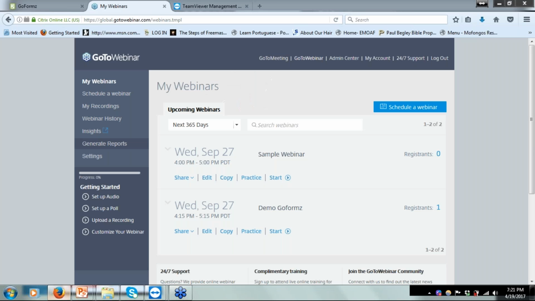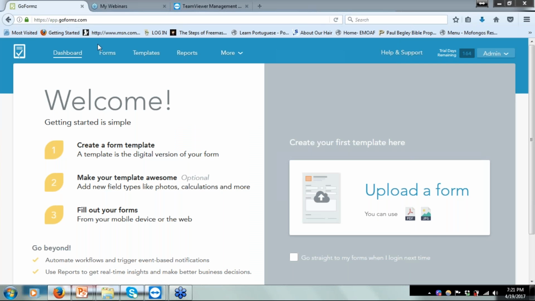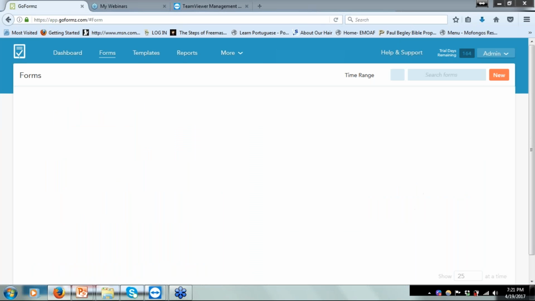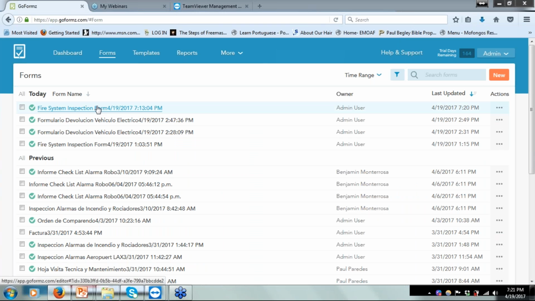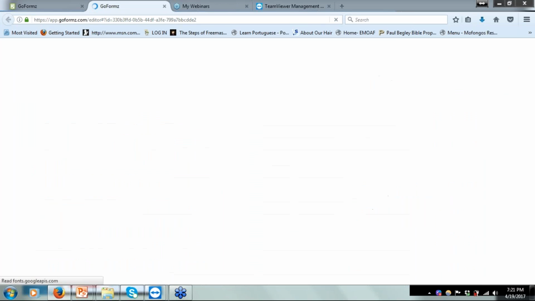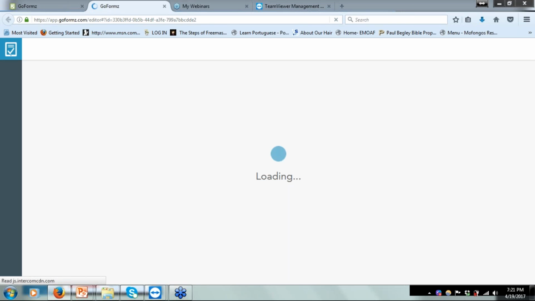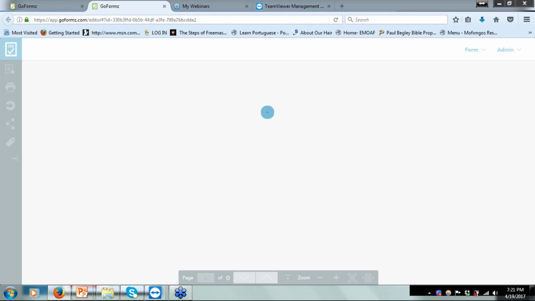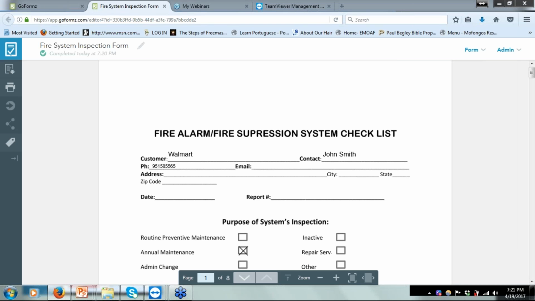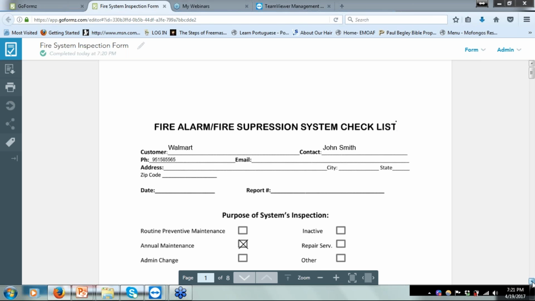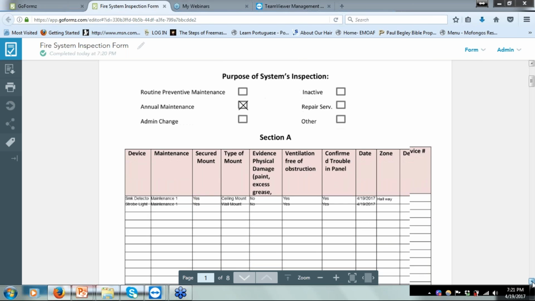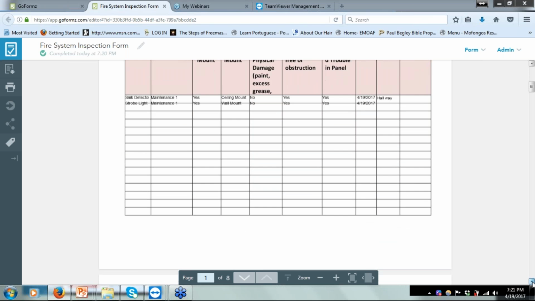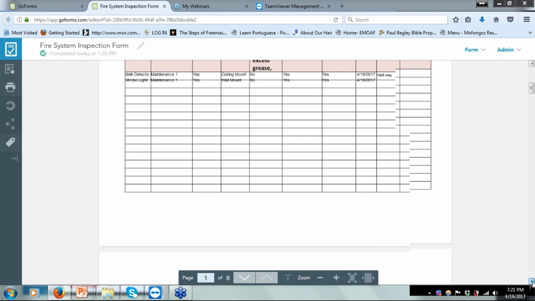Let me show you real quick as an administrator. Now I log into my cloud and go to my account and I can see remotely what my field technicians are doing. Here's the form that we just completed throughout the demo. Here it is. You have the form, the devices that we just worked. We can calibrate these letters to be fixed better in the box. It's not a problem.